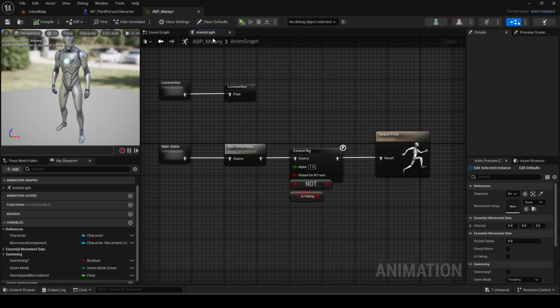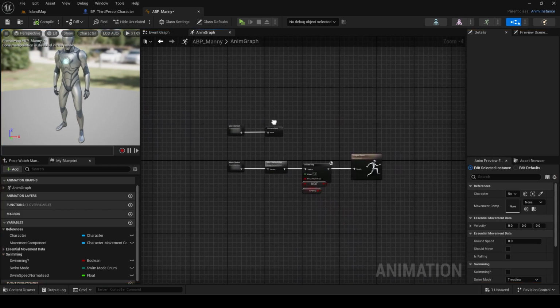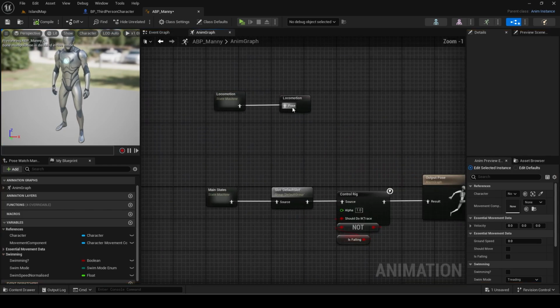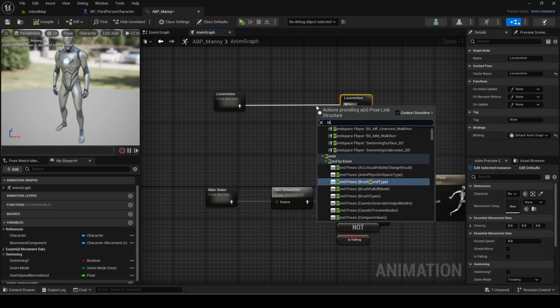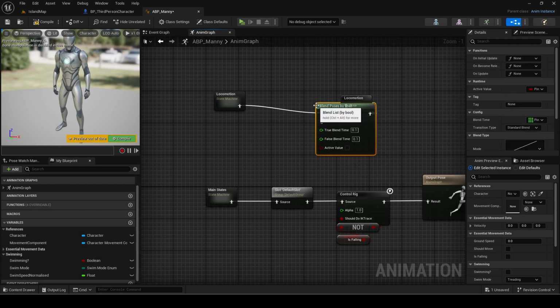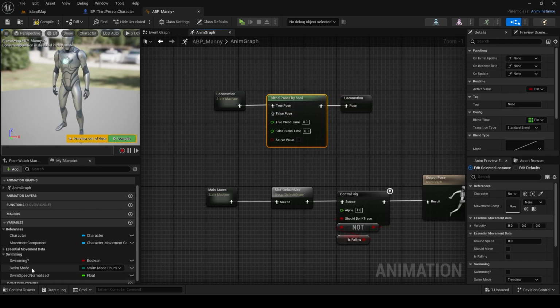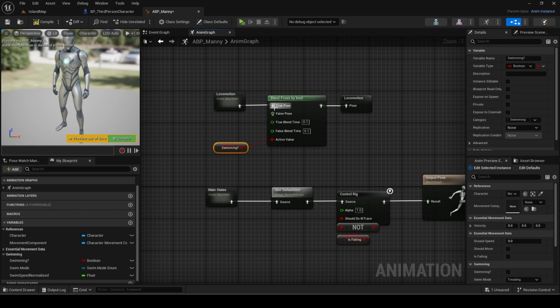Now go to the anim graph. Add a blend poses by bool for the locomotion pose. If swimming, create a copy of the locomotion graph and rename it to swimming locomotion.